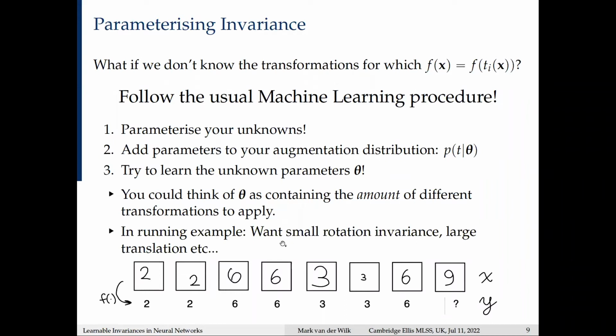In this running example, this is roughly MNIST, right? We might want small rotation invariance, but large translation invariance. There's small rotation invariance because we don't want to confuse 6s and 9s, but we still want to roughly give the same output if there are small variations. But we want a different invariance for different tasks. Imagine that we're trying to classify images on envelopes that are randomly rotated in front of our camera. Then we would want to be completely rotation invariant. This is why we might want to learn a different inductive bias for different data sets.